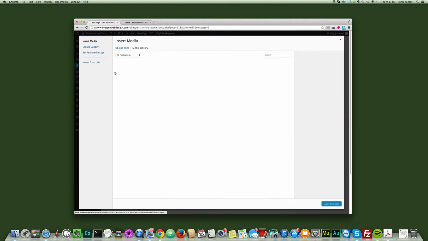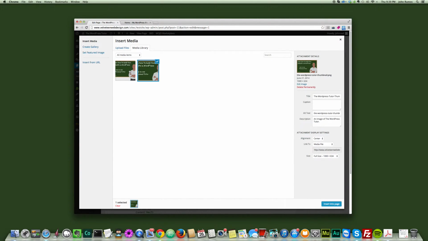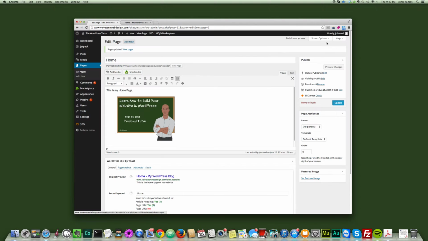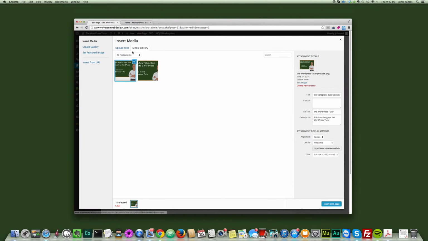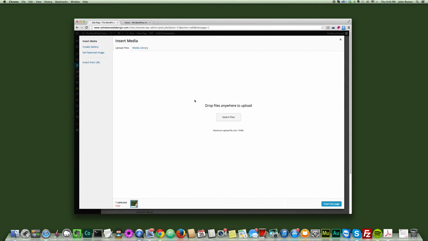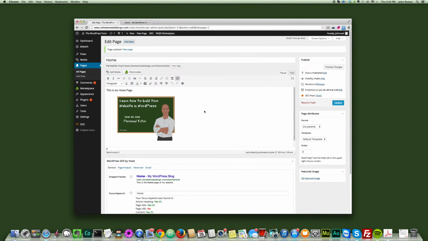And if you'll notice, if we go back to add media, now in my media library, I have 2 images. So whether you add the images while you're writing your page or you do it in the media library, it's the same thing. It still goes into the media library, and it's just a quicker way to do it by uploading the files as you're creating the page. It's just quick access to it. So that's it for images. It's the same exact thing for posts.